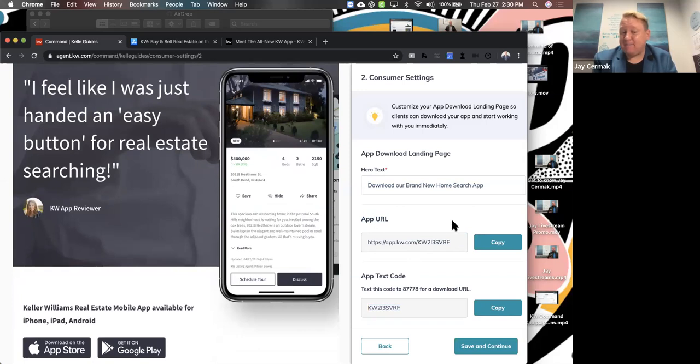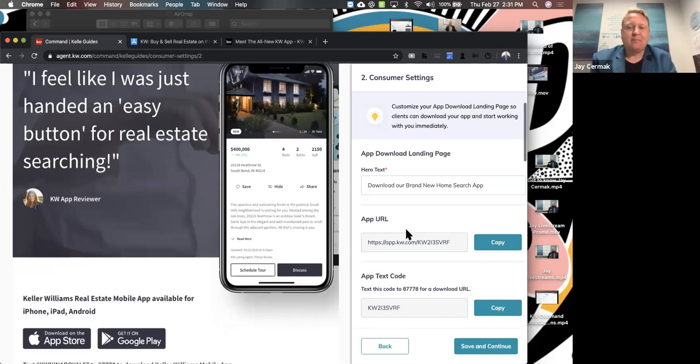It's just a copy. And a lot of agents have asked me, is it different than the old code? No. If you had the app before, it is the same code. So all of my marketing and designs I had with the old app code on it still work. So it's just giving you a shortcut. You can hit copy here. I'll show you where this is stored if you didn't get it, to get it to another spot as well. I still think the fastest way to share the app is from the app, and hitting the share button is the fastest way to get it to everybody.